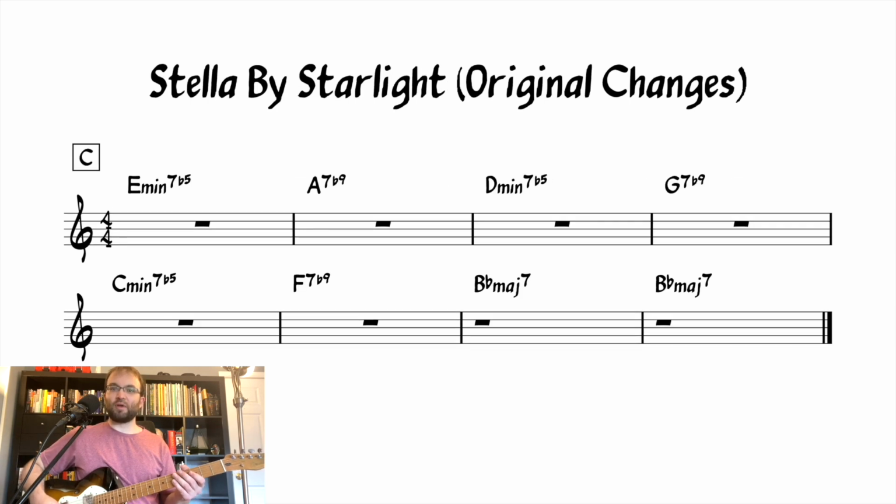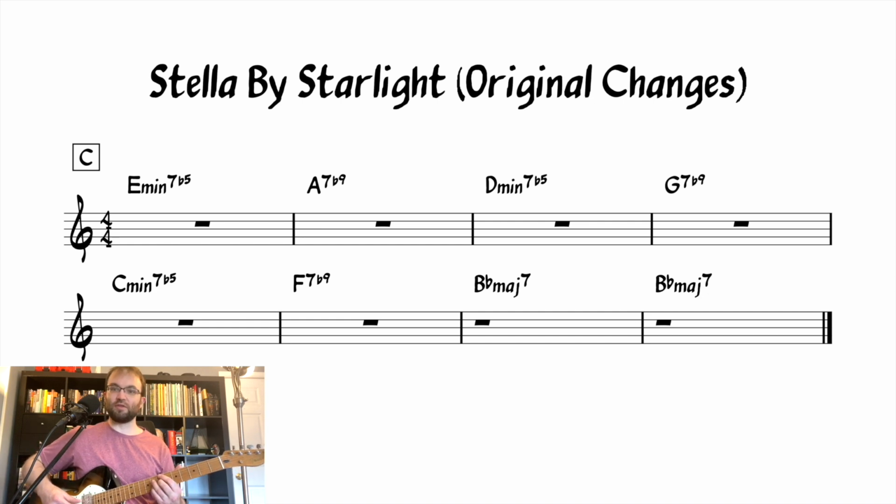So this one is happening over the final section of Stella, the C section, where it brings back the opening melody, but it has some slightly different chord movements to get to the end and eventually resolve to B flat major, which is the home key of the song. So this one is interesting.